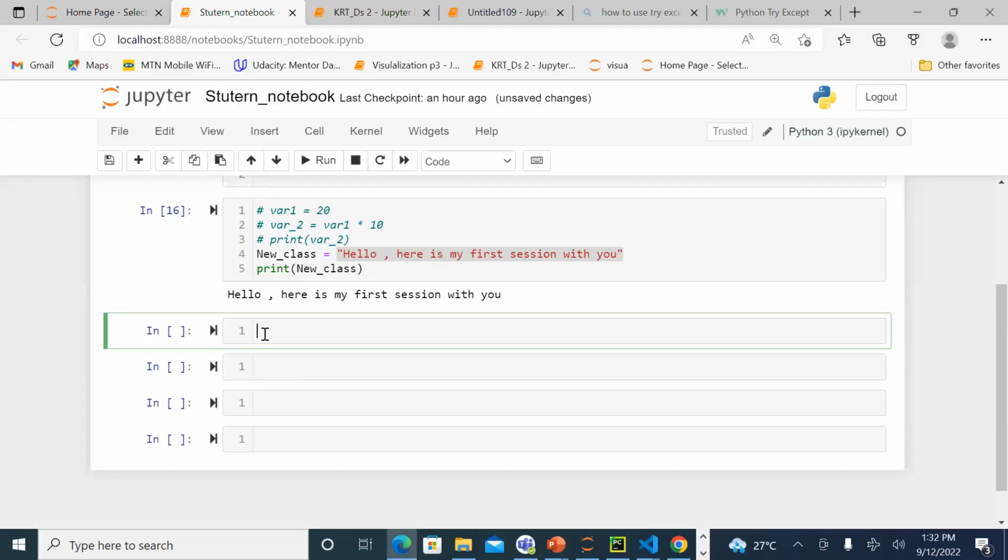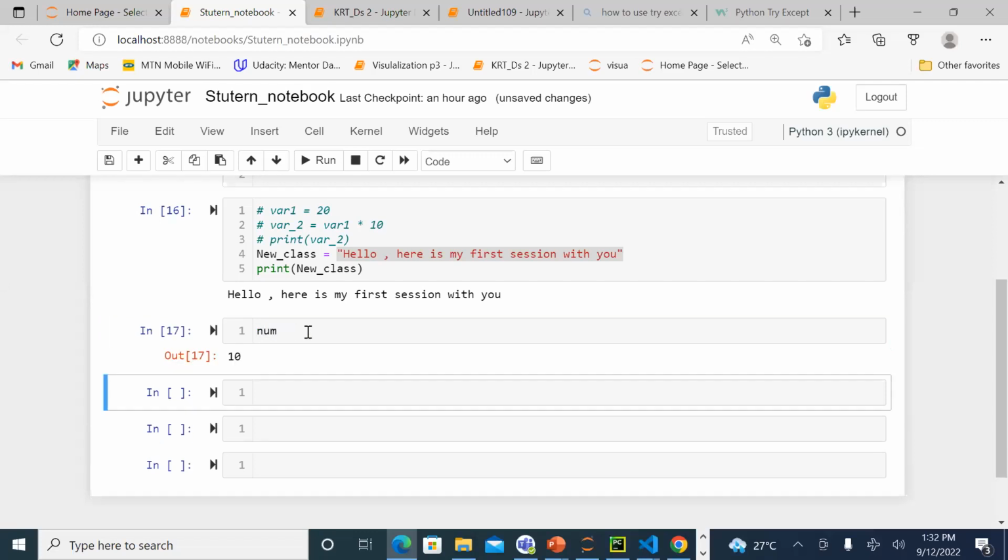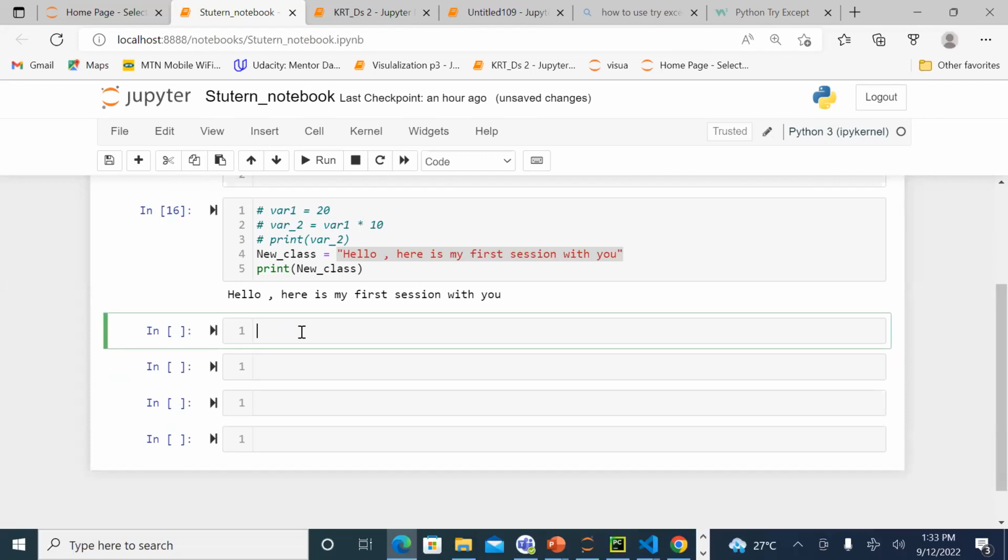I defined this variable called number, and in this variable number there's a namespace where it has already been stored. The way Python works is that whenever you create a variable name, it is stored in a location, and that location contains what we call namespaces.